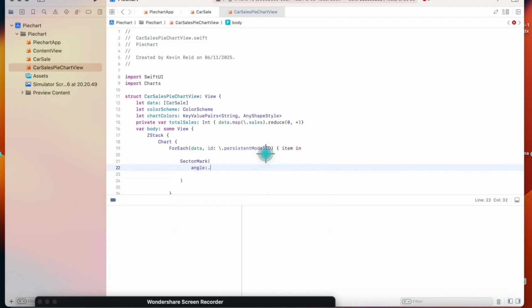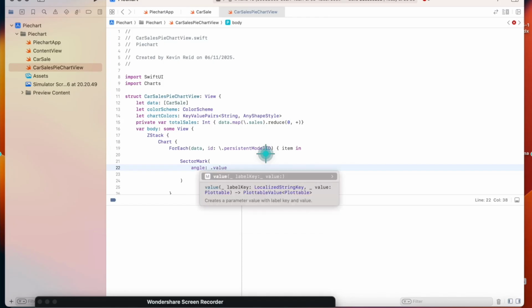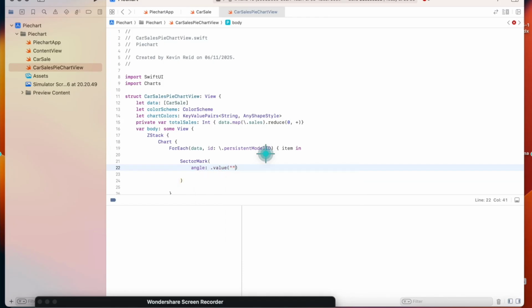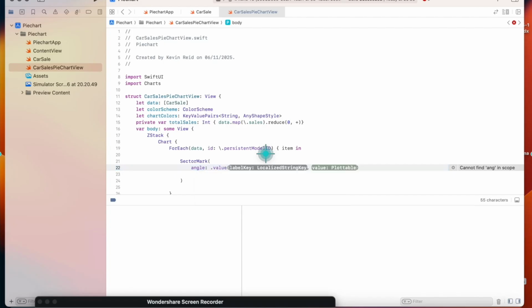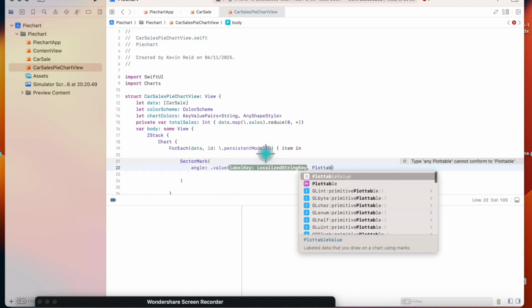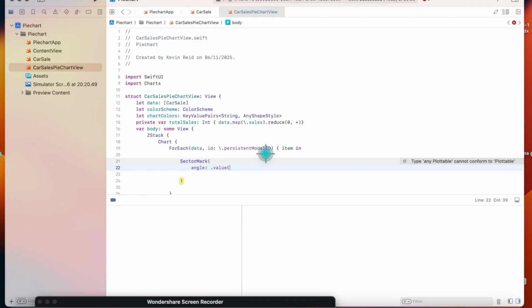Angle .value. What should it be? angle: .value. And then within the value, we pass in Sales and also the item.sales.